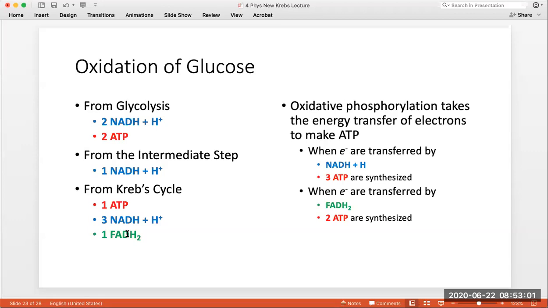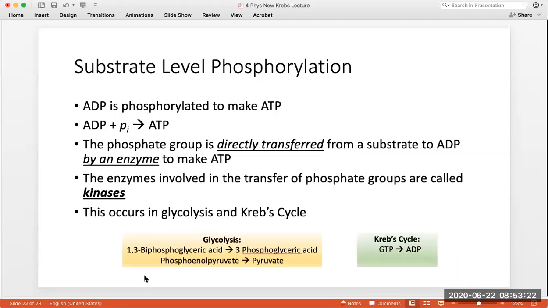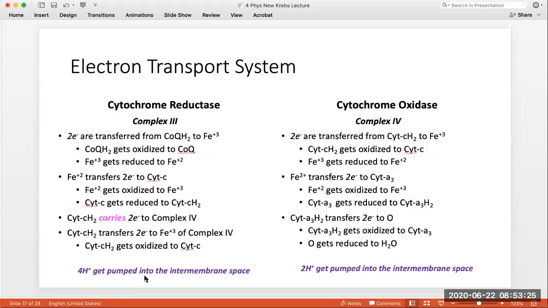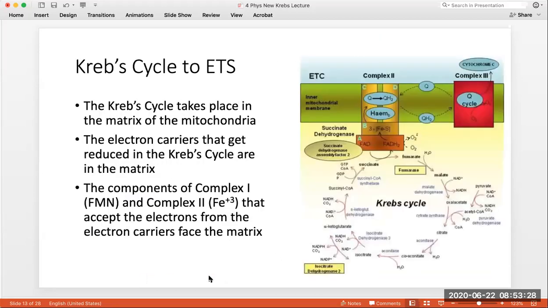When you metabolize amino acids, which come from proteins, you make about the same amount of ATP as you do from glucose. But if you metabolize lipids, you make a lot more ATP. That's because they generate a lot of acetates, and so you get many more turns of the Krebs cycle. Amino acids enter the Krebs cycle in different locations. Let me go back to the Krebs cycle and show you. Each of these intermediates, your different amino acids can get converted to these intermediates. And so amino acids will enter the Krebs cycle at different locations.